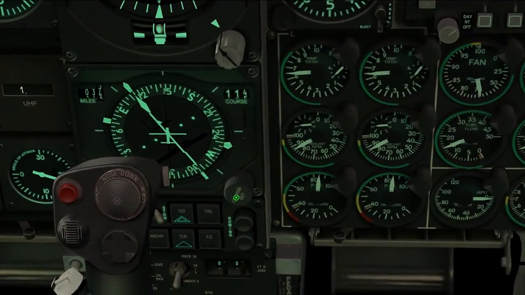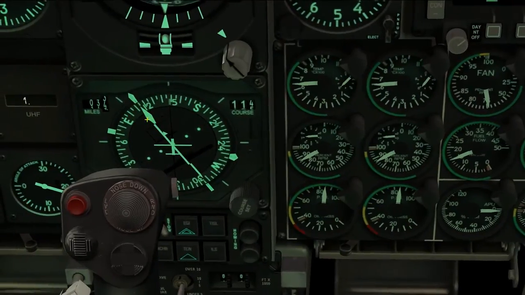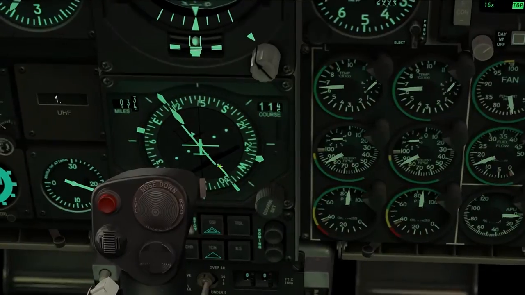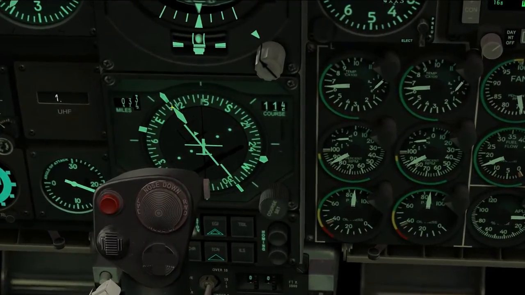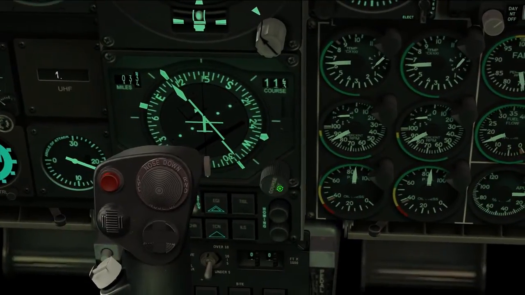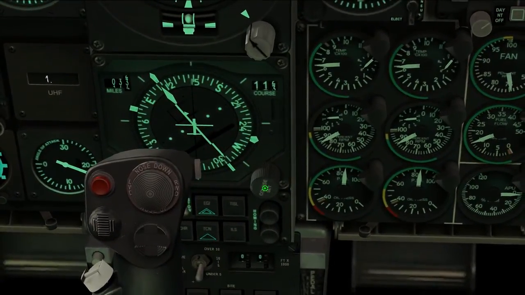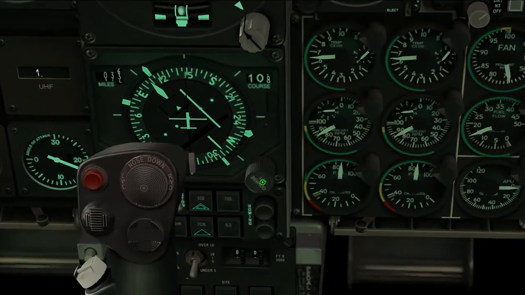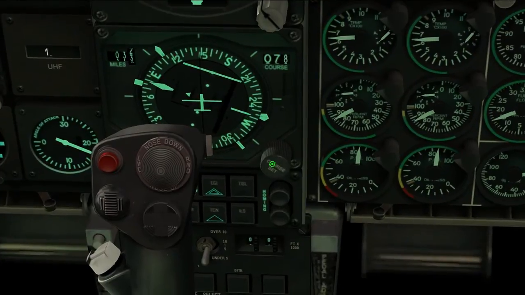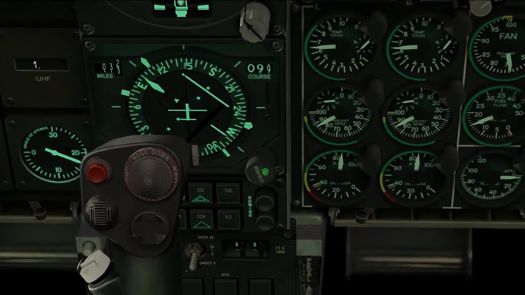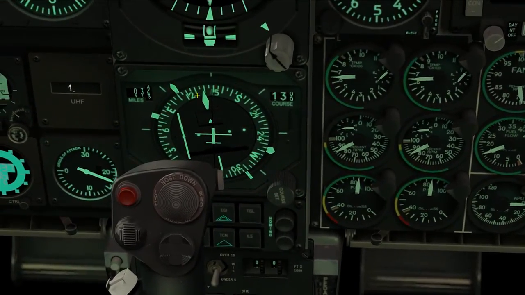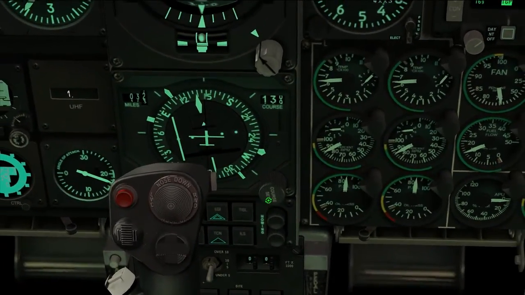get an alignment. We can see by looking at it here that if we were to turn onto this heading now, it would give us an alignment, but it wouldn't be on the right heading. So if we do it the other way, we can see we move it. So basically the course that we're setting for calculation of the course deviation is determined by the position of the course indicator on the compass.